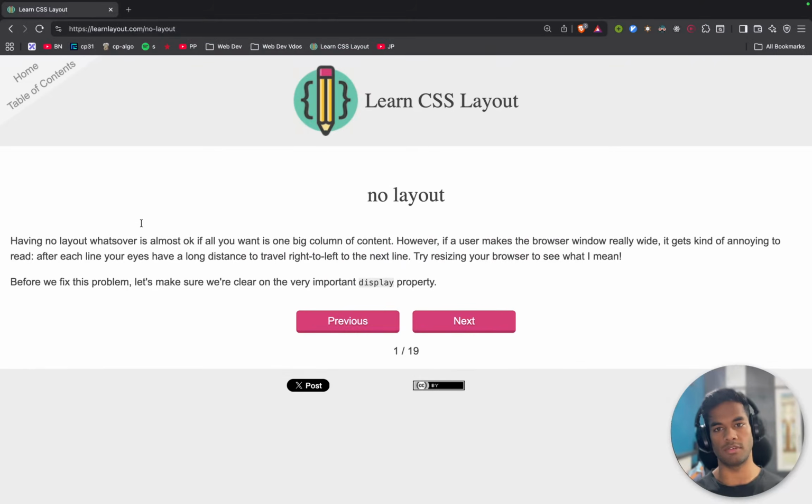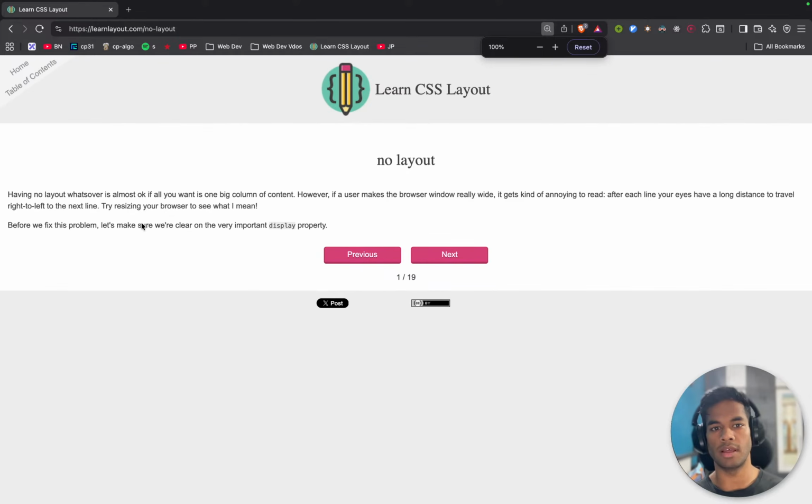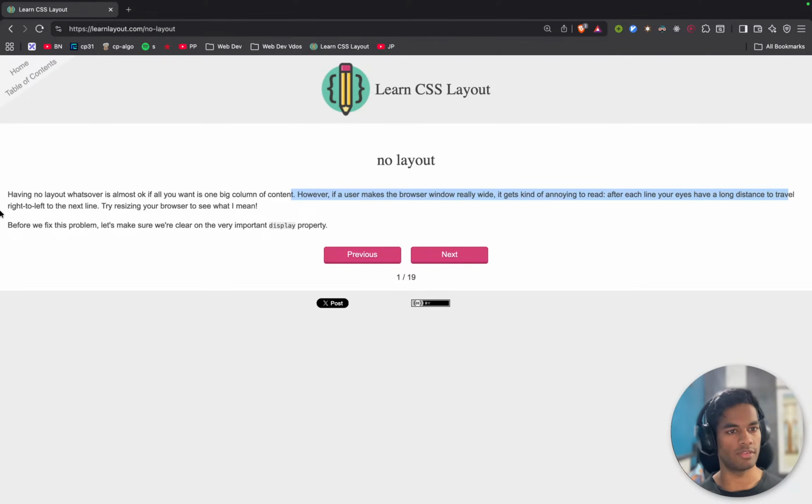That makes sense, because this is the normal format, and this is wide. Your eyes have a long distance to travel from right to left to the next line. Try resizing your browser to see what I mean.